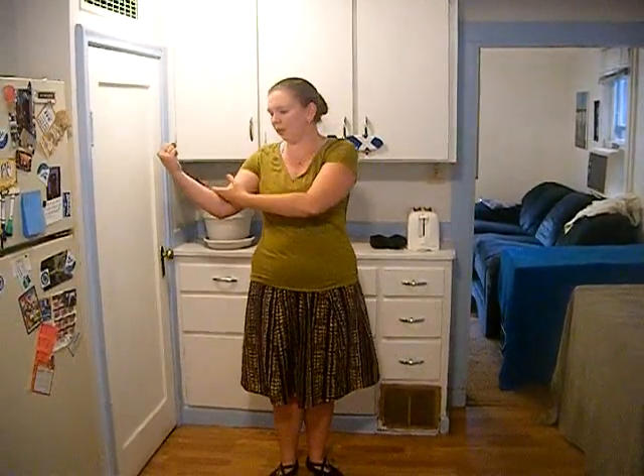First thing we need to focus on is our hands and arms. You want to have good posture — shoulders back and your ears as far away from your shoulders as they can get. You want a nice high head. Your arms should look like W's, with a nice firm 90-degree angle, and you want to be firm in your grip. You don't want spaghetti arms. It's called giving weight. You want to pull a little on the people next to you and create a centrifugal force so that as you move around, your circle doesn't wobble, people don't trip, and you can help each other stay mobile.